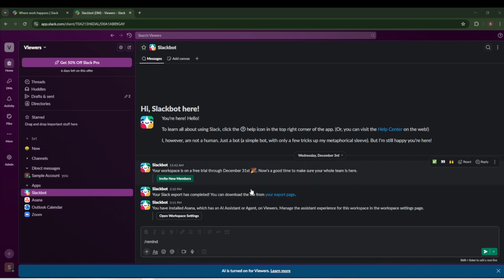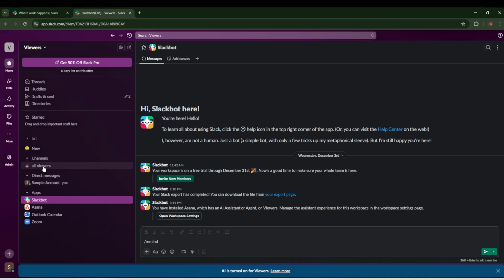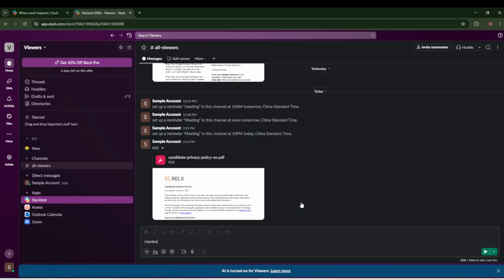First, log into your Slack account and open the workspace where you want to host your huddle. Head to the channel where the conversation should happen. This could be a team channel, a project channel, or any space where the right people will see it. Once you're in the correct channel, look to the top right and click Huddle to start.